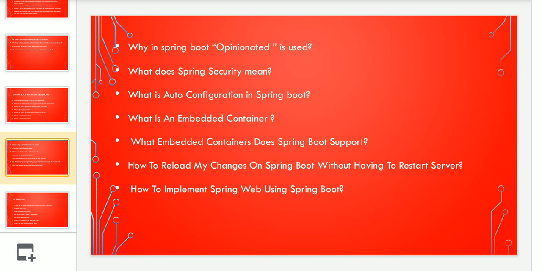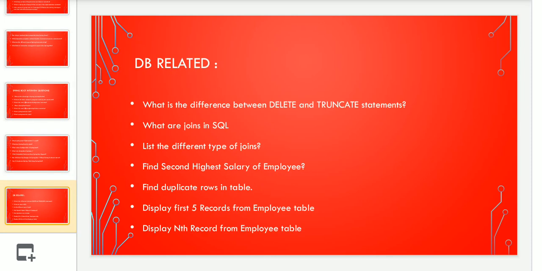The next section covers the questions related to databases. The first question the interviewer asked was whether I have working knowledge of DB and can write queries. He asked me to rate myself out of 5, and to be frank, I haven't worked much on writing DB scripts, so I gave him 2.5. The questions were like this. First, what is the difference between the delete and truncate statements, because both delete, but one can be rolled back and the other cannot.